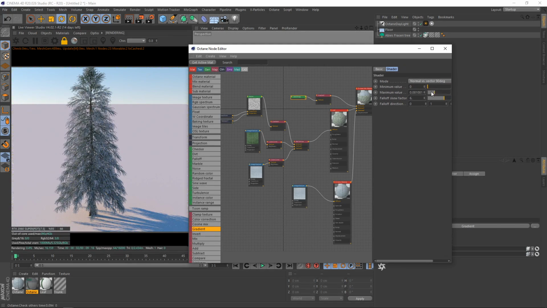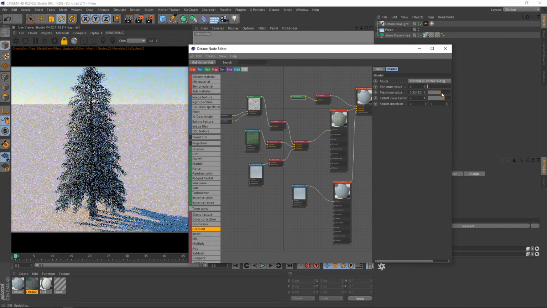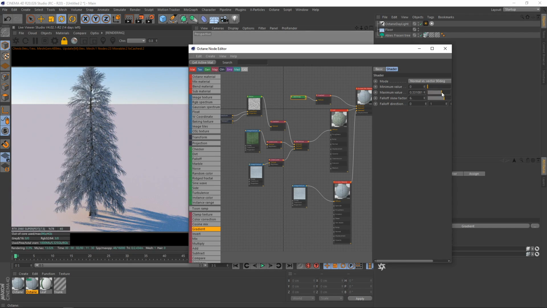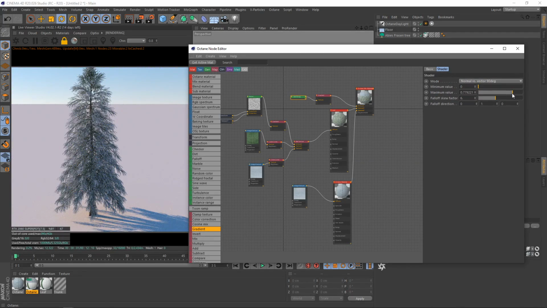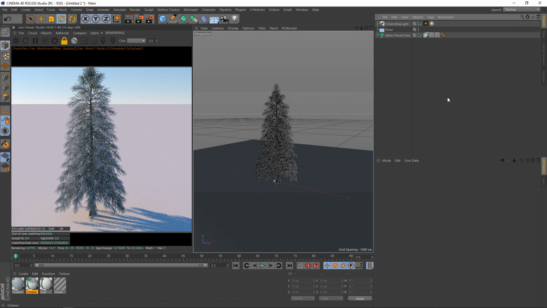I think leaving it pretty close to its default value is going to get you the effect you want. Maybe the minimum value is around 0.7, I think, 0.6. Probably looks pretty good.